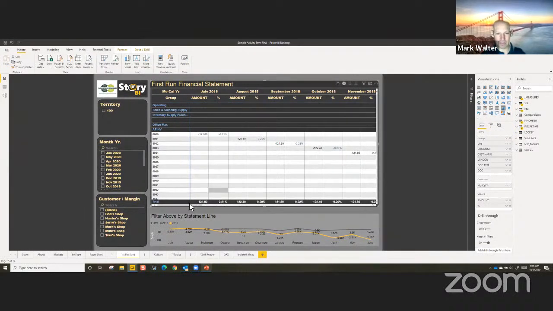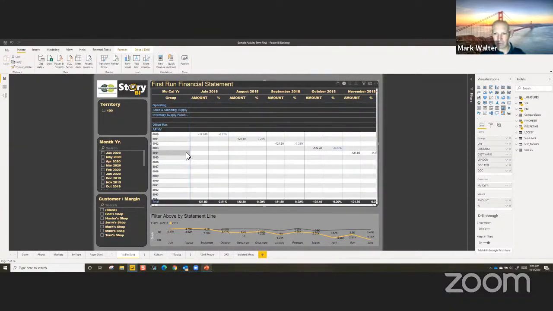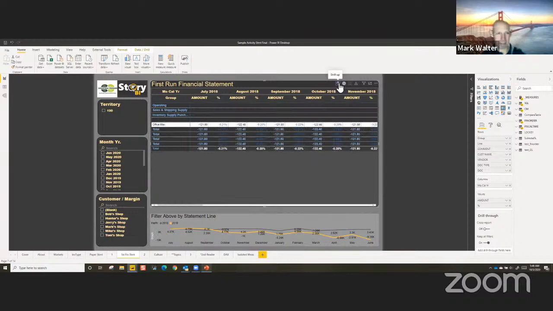Well, this was an early version, and what I would hear back from the managers when I'd say, hey, you've got the power to go get your own information, the feedback I would get was, it's too much to ask me to drill in. I get to drill in here, and then I don't know where I'm at in the statement. I don't know how to get back. These buttons here are kind of hard to know that they're even up there. They disappear.